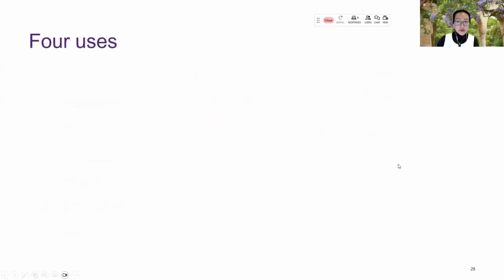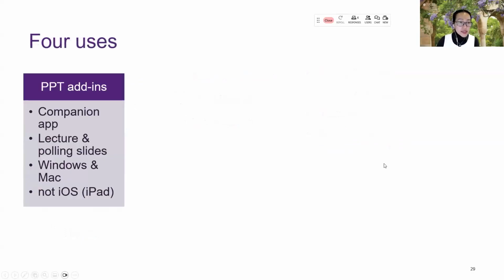There are four ways to use the poll. The first one, the most popular, is the PowerPoint add-in. If you download the app, it's called the companion app. When you create a PowerPoint presentation for teaching or a conference presentation, you can add polling questions to it and run them seamlessly when you present your content.